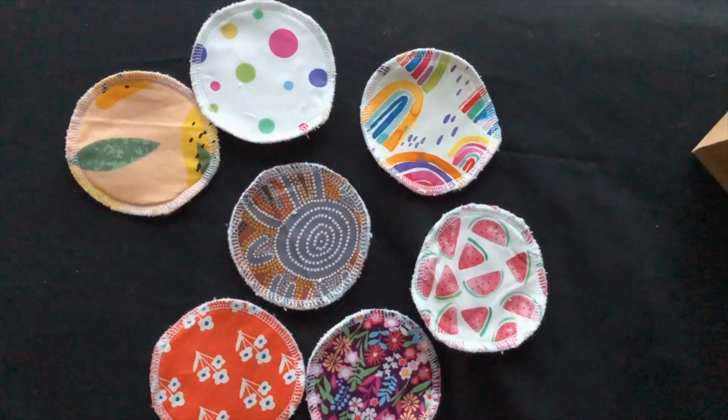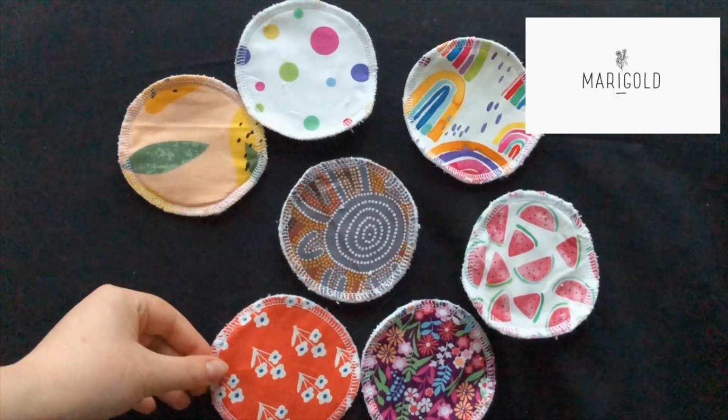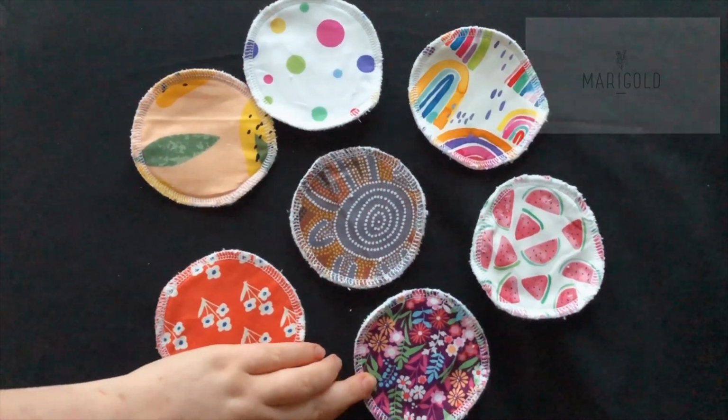Usually I use witch hazel, but they come in these plastic bottles. I go through one a month. When I finished my witch hazel, I kept the bottle and popped this in there, and yeah, it works great. I use them with these reusable face rounds from Marigold. I got these from Vegan Fest as well. The ones that I made weren't that great, but they do the trick when these are in the wash. So I use them both, obviously. I'm not going to throw these ones out.